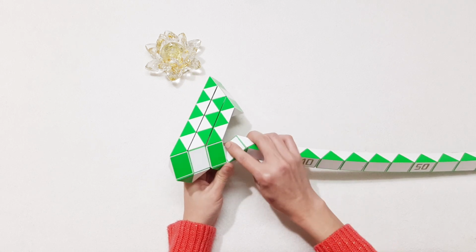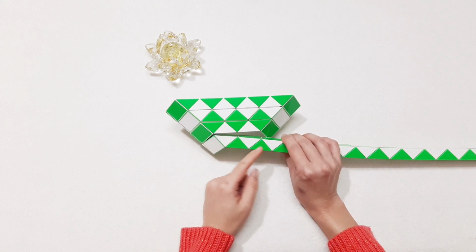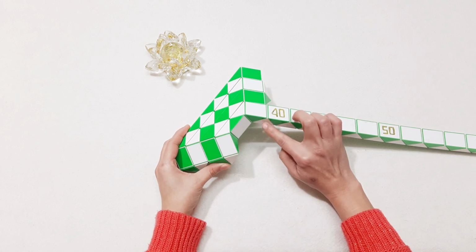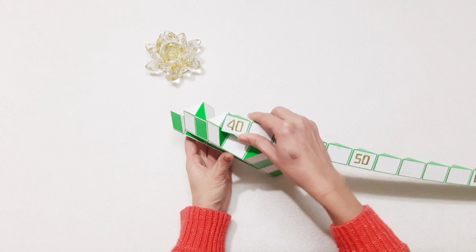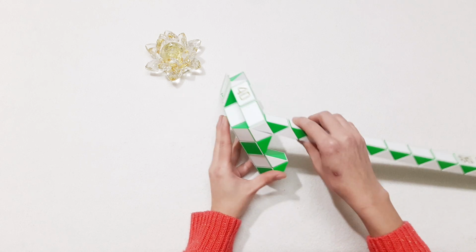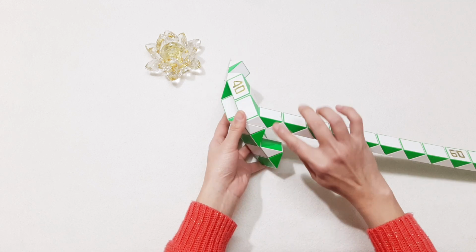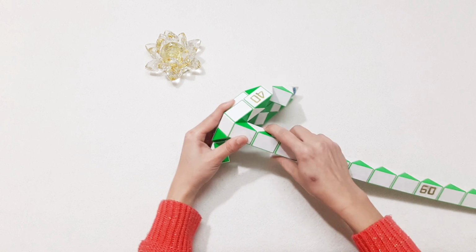Then move this one, turn to the right. 1, 2, 3, 4, go down. Turn it. And then number 40, go up. 1, 2, 3, 4. Go to the right side. So you can put 2 white ones connect together. Okay. Now, you put this one, go back to the right. And continue, go to the right.